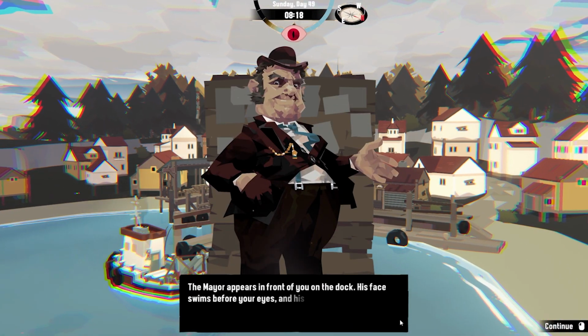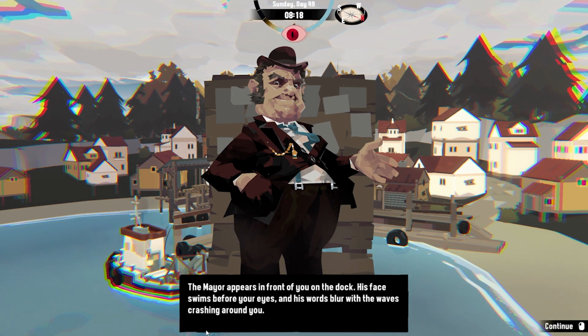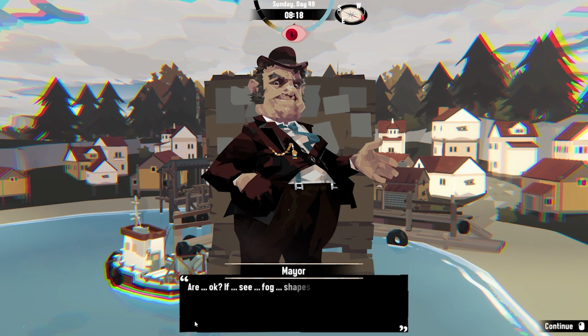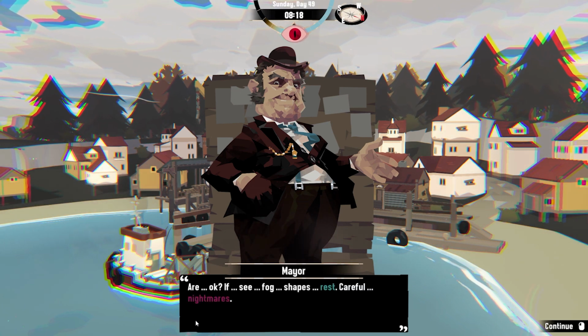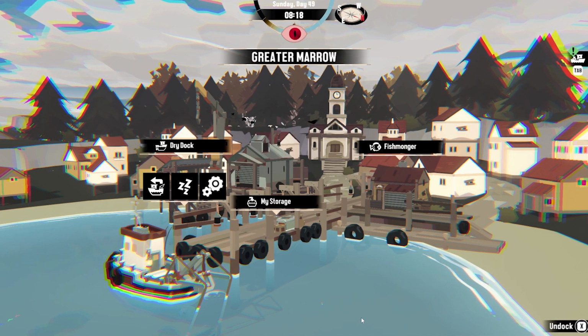The mayor appears in front of you on the dock. His face swims before your eyes and his words blur with the waves crashing around you. Okay. If... See... Fog... Japes! Rest! Careful! Nightmares. You stumble past him into town.